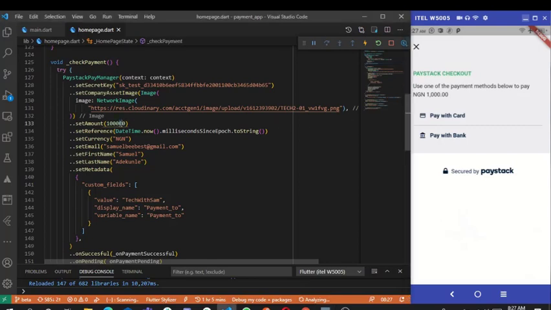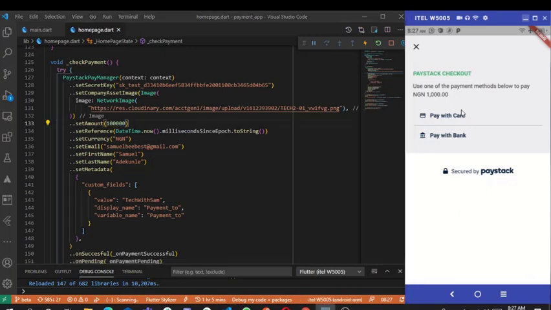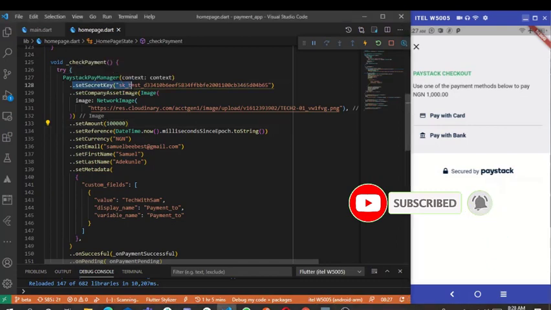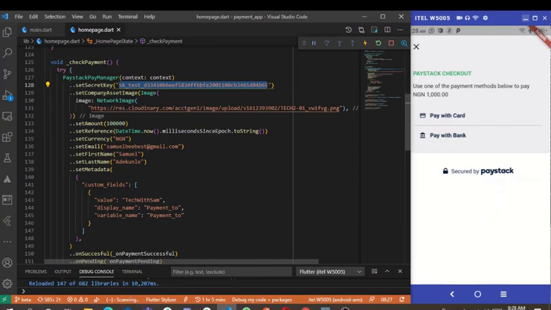These 2 zeros will be depreciated, so it's not going to count. To test our checkout, since we are still on test mode, our secret key is still on test, so we are only going to be using a test card.